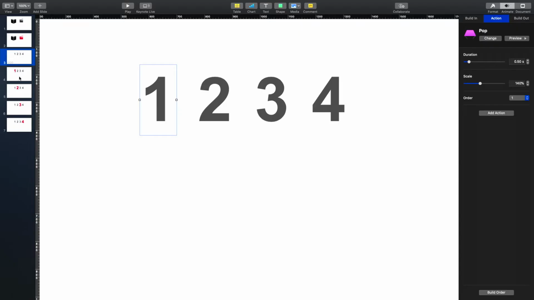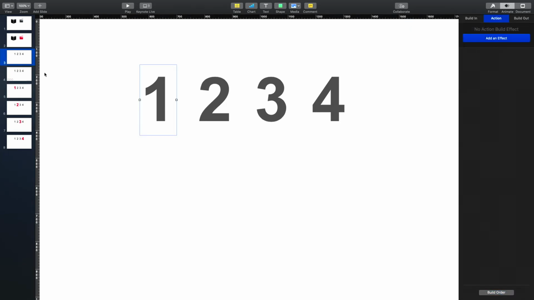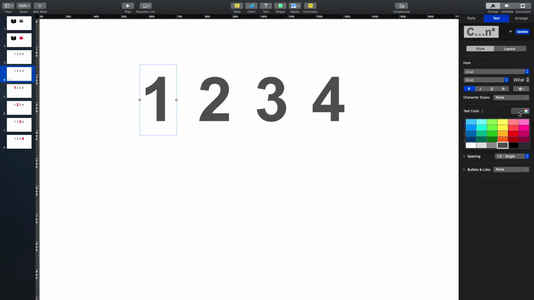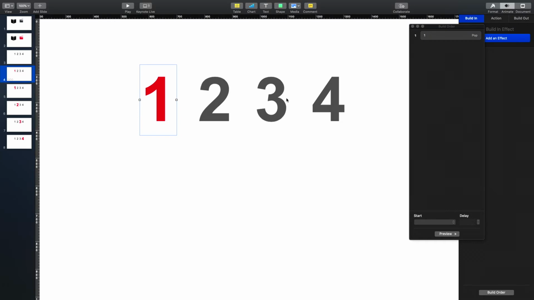So to do that, we have to kind of think outside the box a bit. So I'm going to copy this over. If you click on build order, it'll show all of your animations. So I'm going to look at the second one, and I am going to change the color of it. Whoa, no, format, change the color. We're going to make it red. And now if I go to animate and I click on build order down here, it's going to show me all of my different things. I only have one, but this is important.